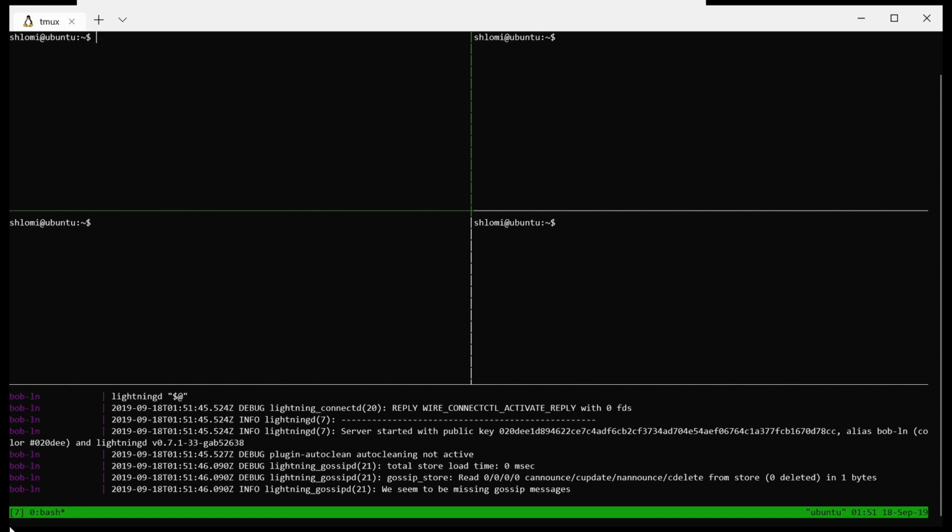And this private blockchain is basically a completely new blockchain. It starts from 0. There aren't any blocks in this blockchain. And the first thing that I need to do is to mine a couple of blocks so that I will have a few coins in circulation. So I will start with Alice.